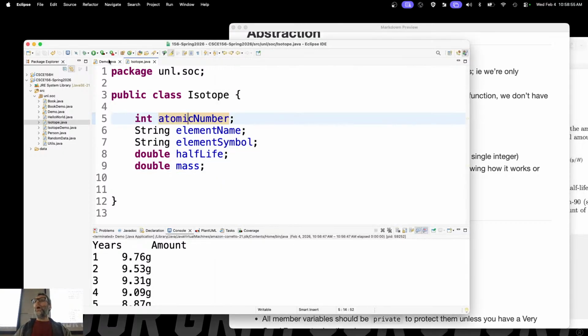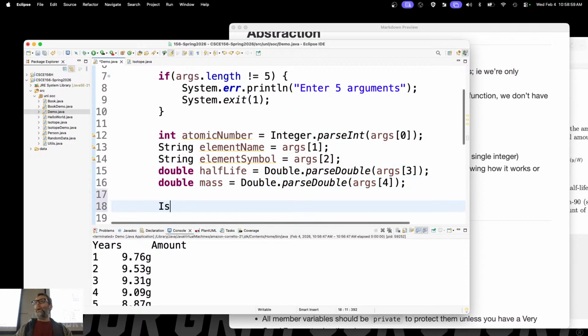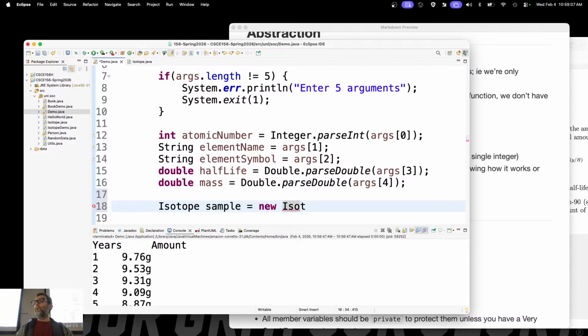As it is right now, what I could do over here in the demo class is create a new Isotope, I'll just call it sample for now, equal to new Isotope. Right? Now, there's no other way for me to call a constructor because remember the default constructor takes no arguments, right?